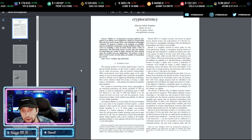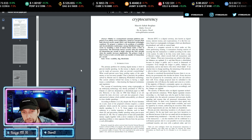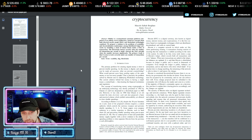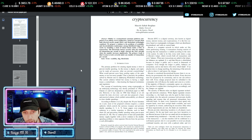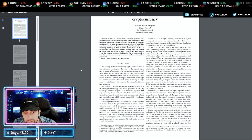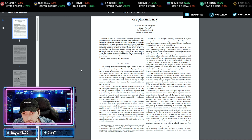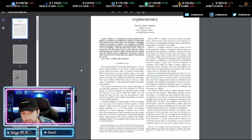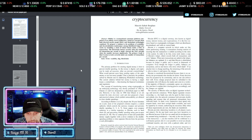The primary result is that it seems to work correctly under any number of transactions per second. One of the primary problems for creating digital money is how to prevent double-spending — since money is digital and copies can be made, what prevents counterfeiting or users from sending copies of the same money to more than one person? That's precisely what the blockchain solves.